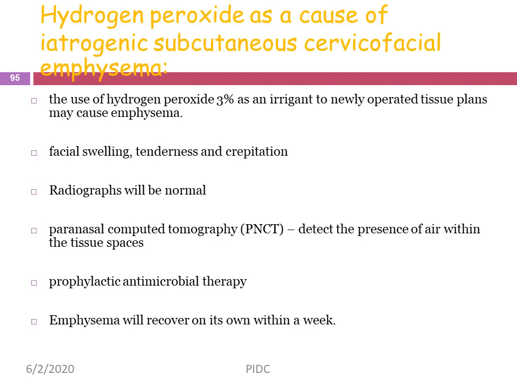Okay, so the next is hydrogen peroxide. Although this is not used as much as it used to be at one point of time, it did of course cause injury to the interstitial tissues and the periapical tissues. At one point of time, 3% hydrogen peroxide used to be used as an intracanal irrigant. The extrusion of which used to cause pain and emphysema.